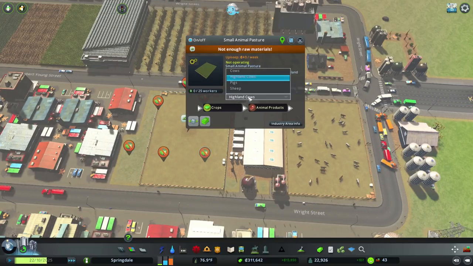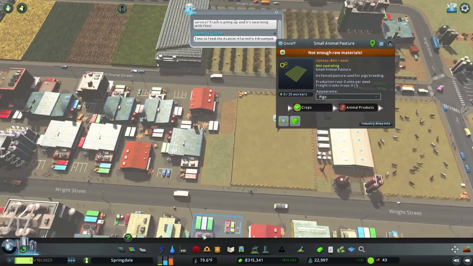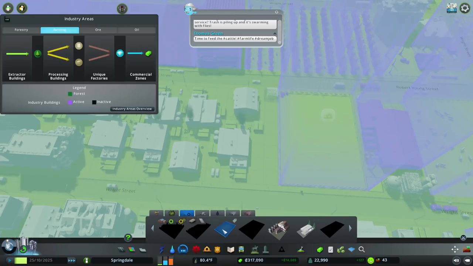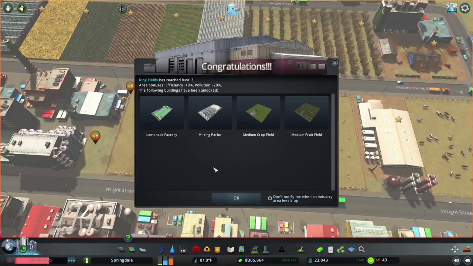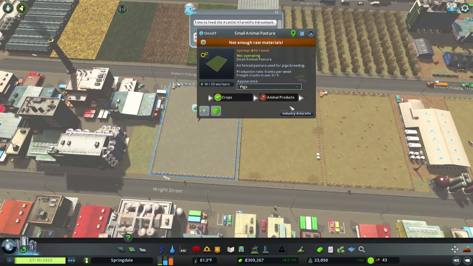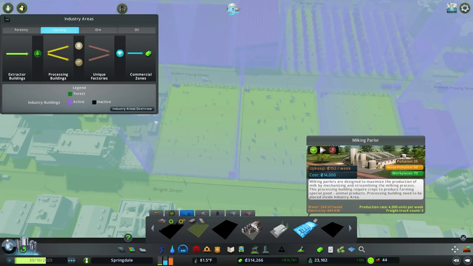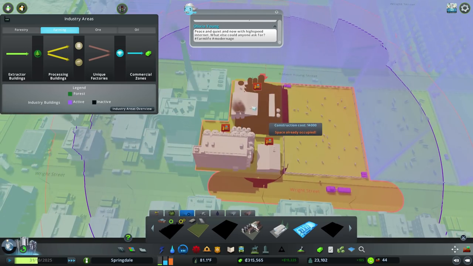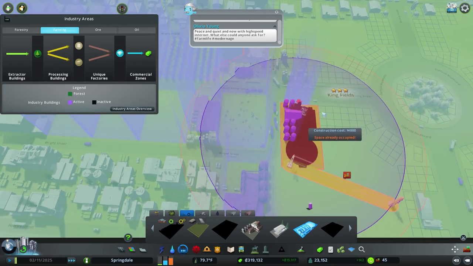So we got that. So we got Highland cows. Give me pigs. Cows, pigs, I need two more. Something like that, and like that. And we got milking parlor, medium crop field, and medium fruit field. So you can do Highland cows, and then you can do sheep. Sweet. I don't know what any of that stuff was. The milking factory? Cattle shed, milking parlor. Milking parlor sounds like it'll fit here. No, it will not. So that needs to go off probably on its own.